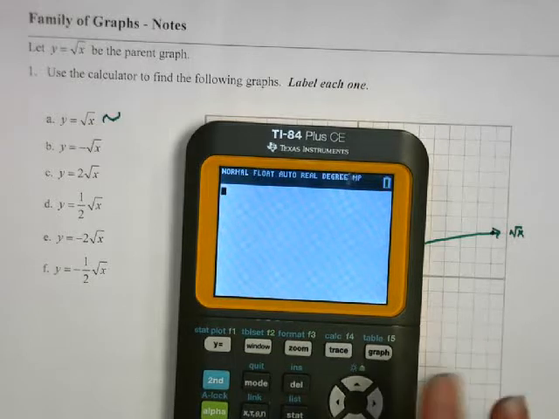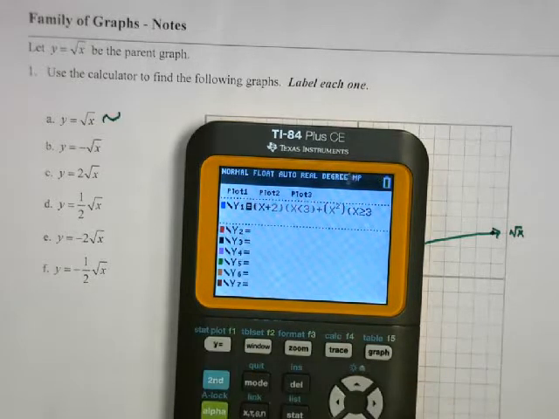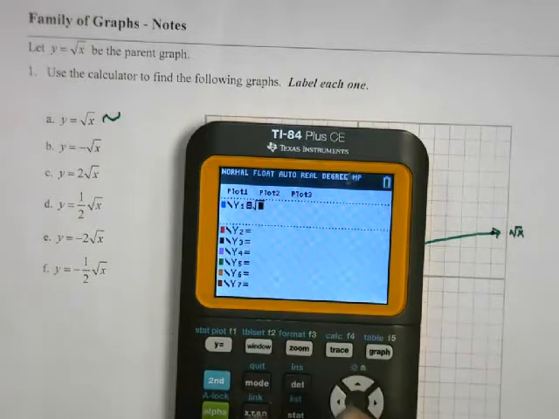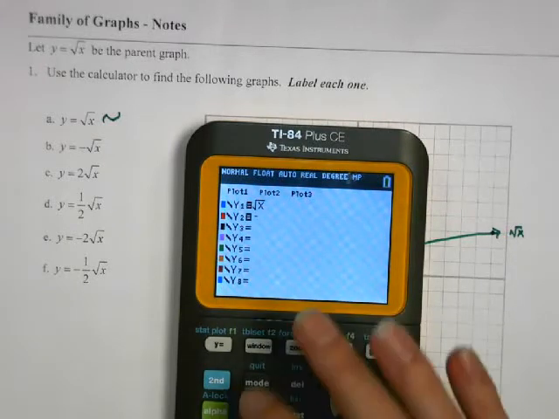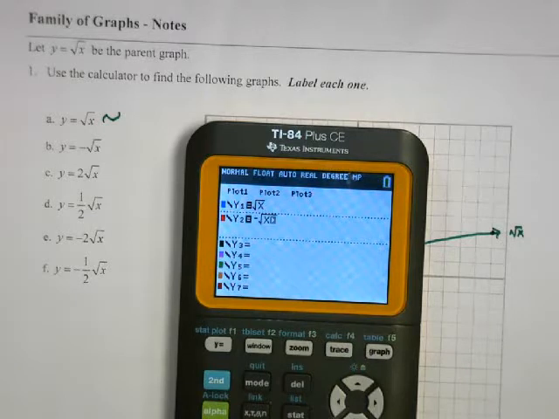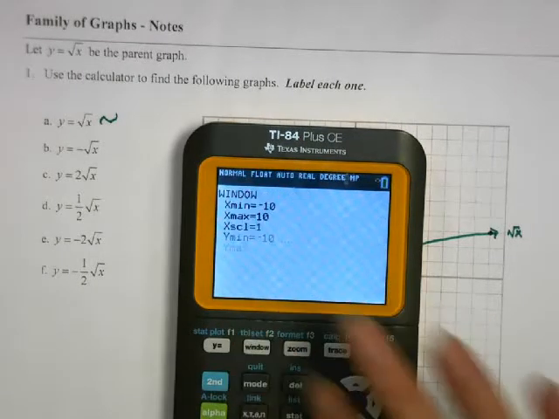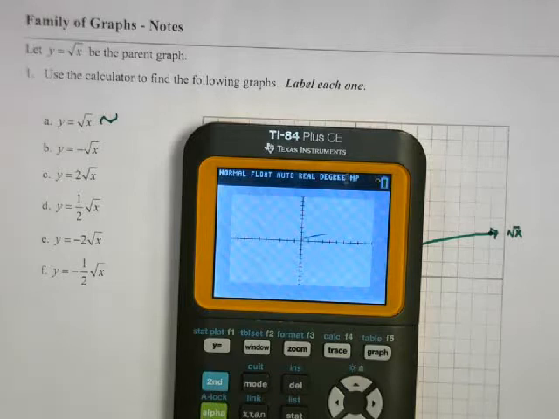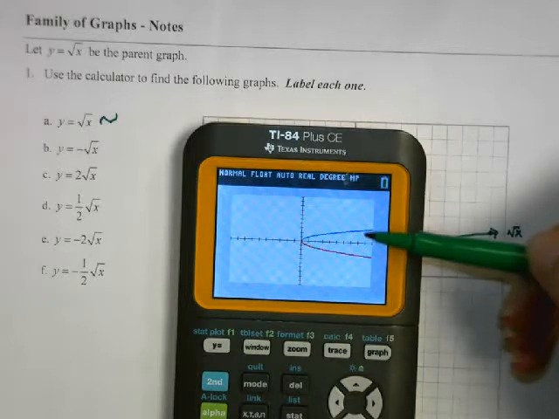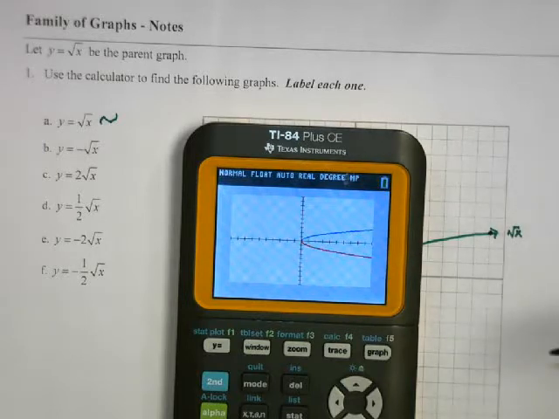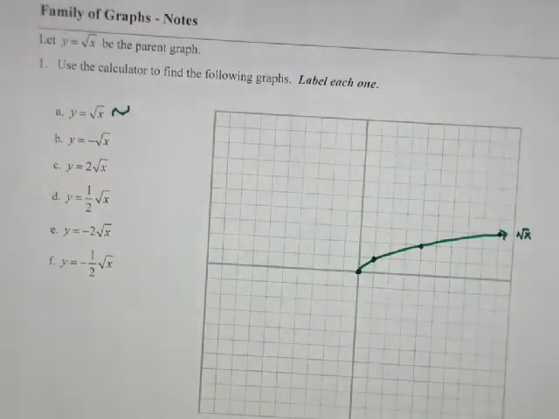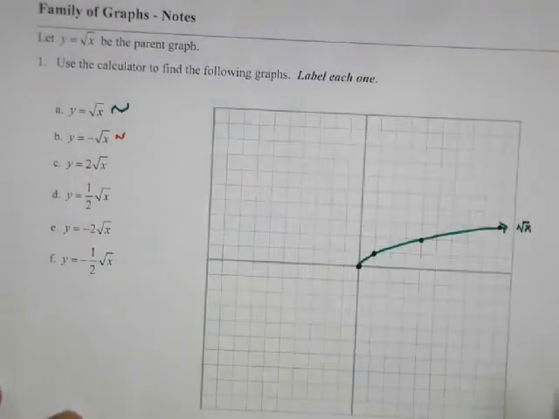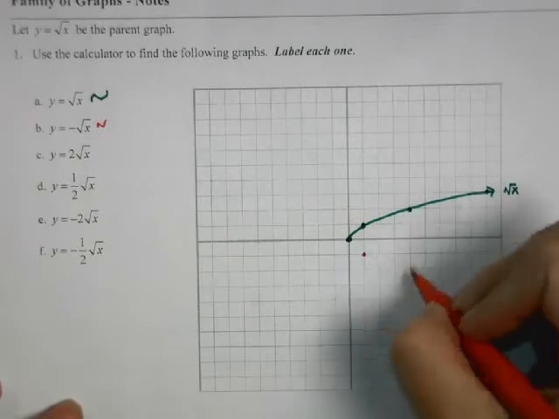To quickly arrive at some patterns, we're going to use the graphing calculator to graph various things. So we're going to graph the square root of x, and it's going to be blue, and then I'm going to graph negative square root of x and see what that negative does. I'm just going to do a standard window. So what happened is it jumped to the opposite side, which makes sense. The negative made all those values negative. So we're going to graph the same thing, just down here.